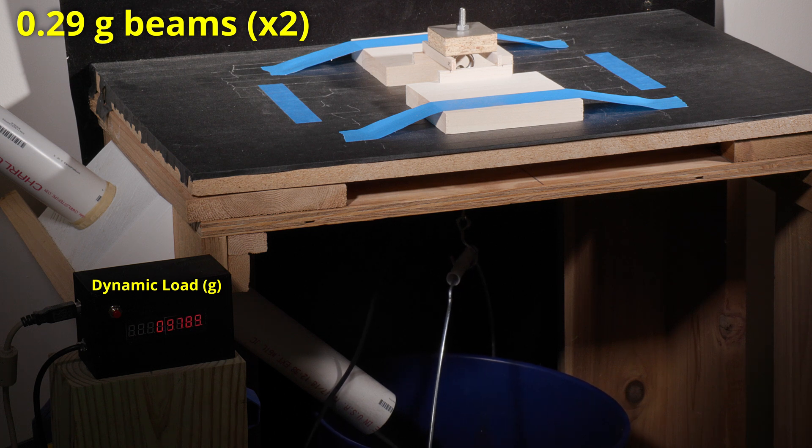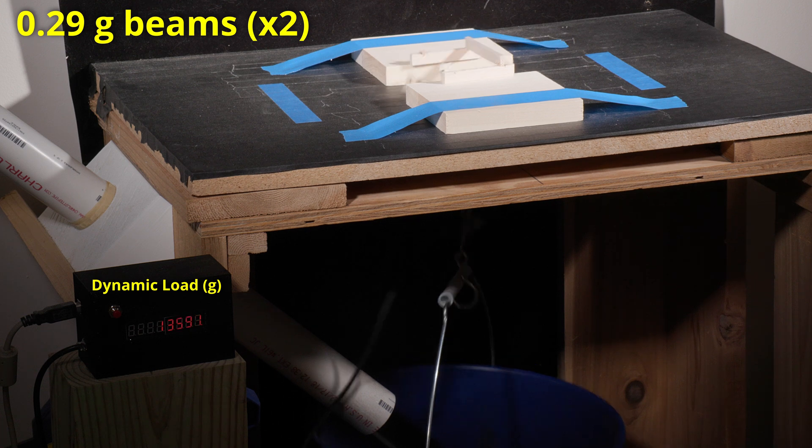I have seen some cases where the shock of the bucket landing resets the display or makes it display something crazy, but when you're filming the loading process it's easy to pick off the maximum load when it breaks. The actual device on top is way overexposed in this shot because I need to have enough light on the subject to record my high-speed camera at 3,000 frames per second.